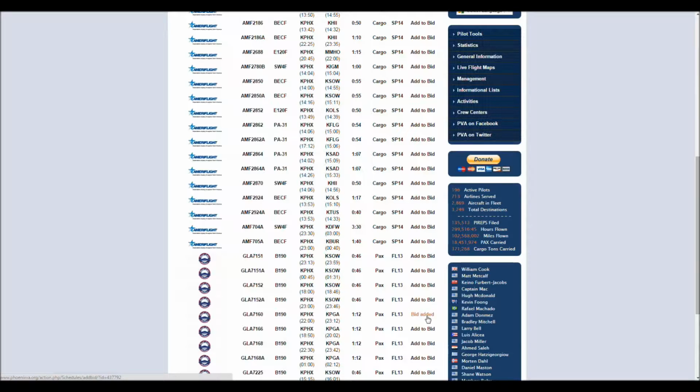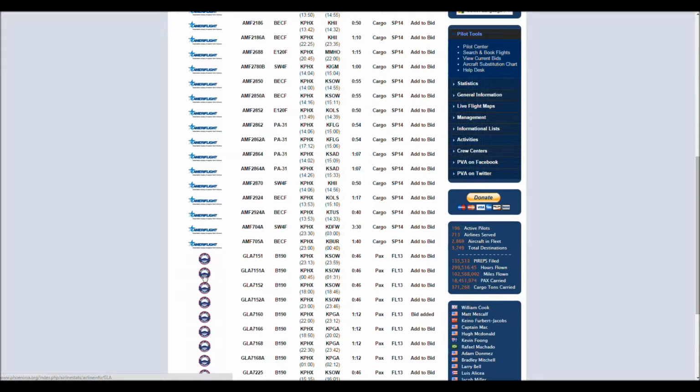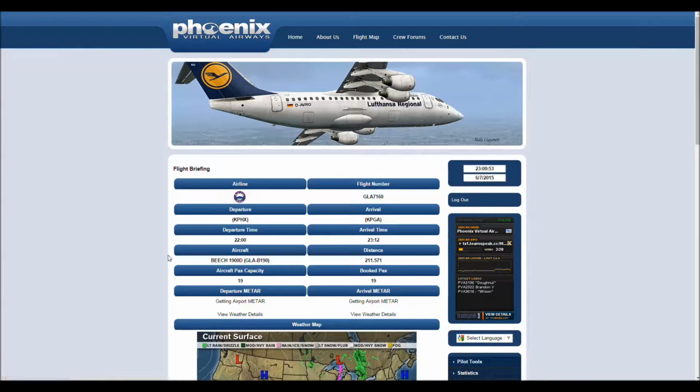I'm going to click Add to Bid. There it is. Jump back over to my Pilot Center if it wants to go over there, because it's being slow. And there's our flight right there. And then we could just as easily get our next flight and so on. I'll show you more about booking flights using the other methods later on, but I don't want this to drag on for too long. So let's take a quick look here, because we're already at almost 7 minutes.